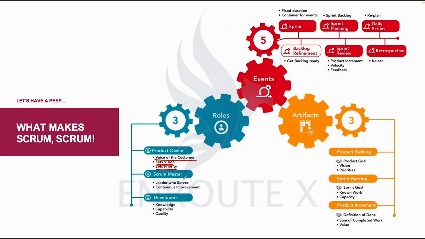The second one is the Scrum Master role. The Scrum Master is the Scrum expert on the team. So the Scrum Master owns the framework, Scrum. The Scrum Master ensures every member of the team follows the pattern of Scrum. The Scrum Master ensures there is delivery, and ensures the team is able to deliver as expected.